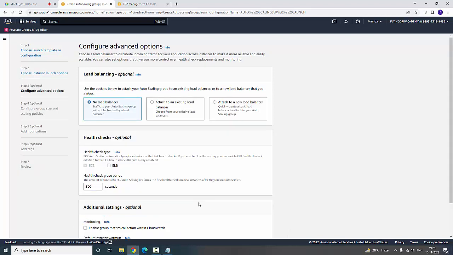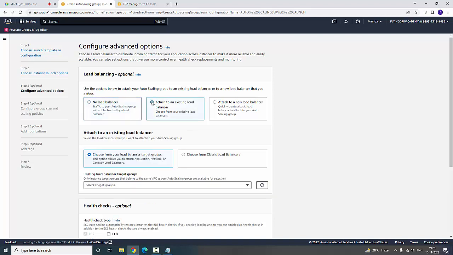So click next. Now it is going to show no load balancer, or attach to a new load balancer. Here we have whether we have created a load balancer or not. So now what I am going to do is select an existing load balancer.